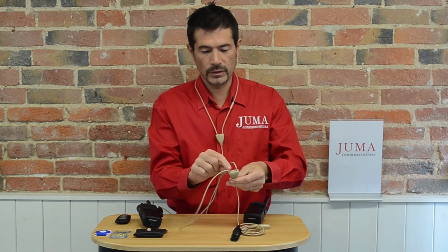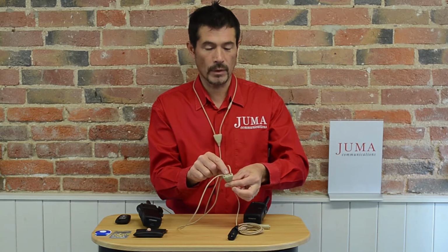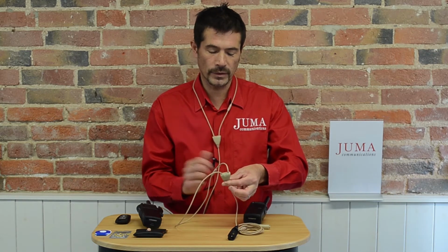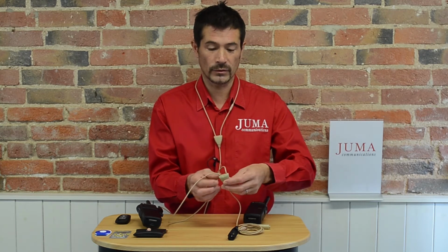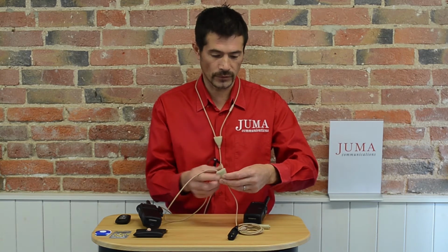There's a microphone built into the bottom of here, so that's picking up your voice on the transmission on your radio system. That can be worn under several layers of clothes, so shirts, jumpers, jackets. It's still picking up your voice through all those levels.